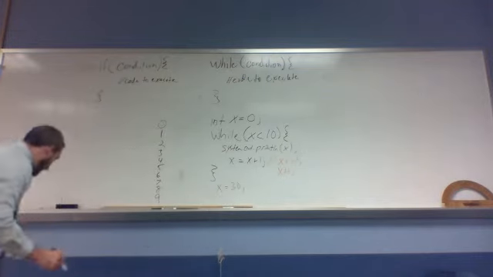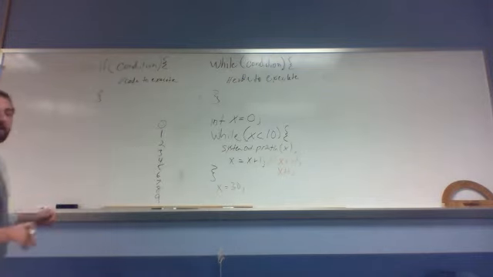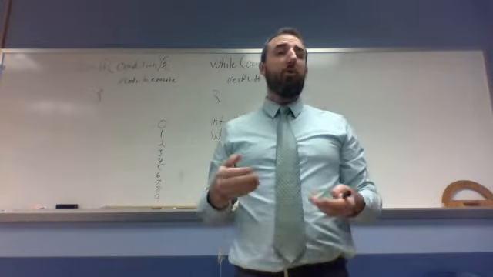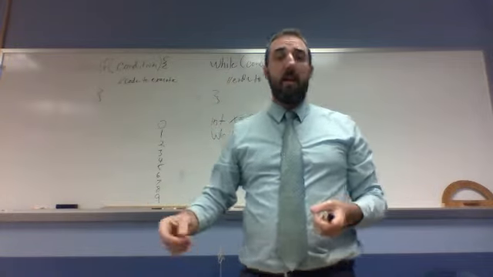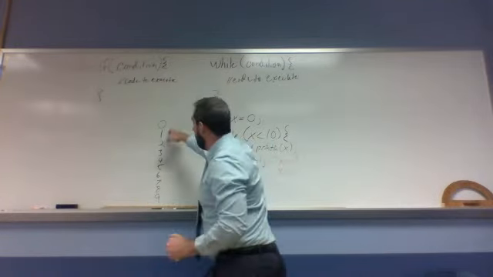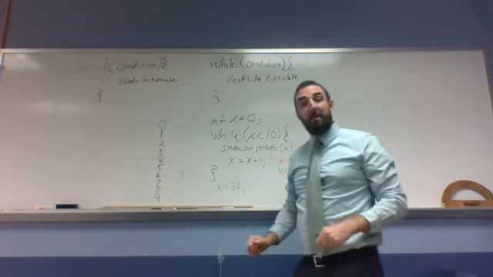So, in this case, we counted to 10. That's what the loop did. And this is usually what loops are for. They're usually for counting or doing something a certain number of times. In this case, we counted to 10. But notice, we went from 0 to 9, which is also really common.